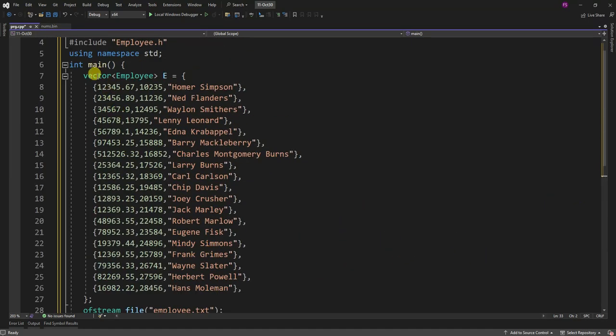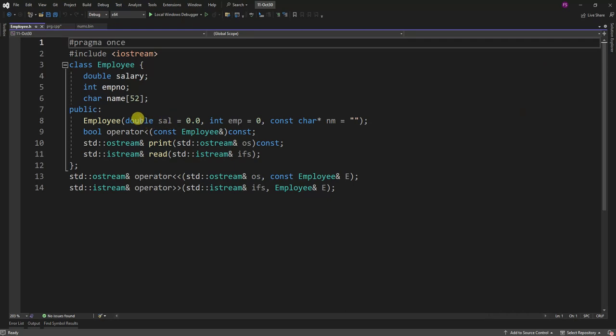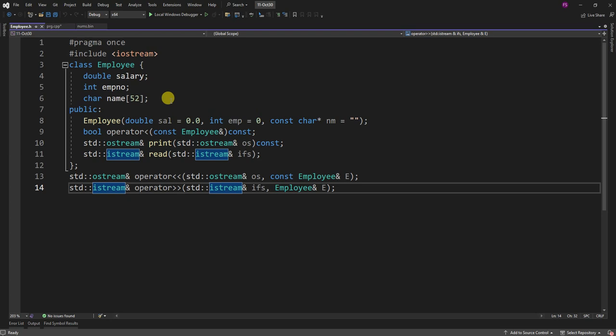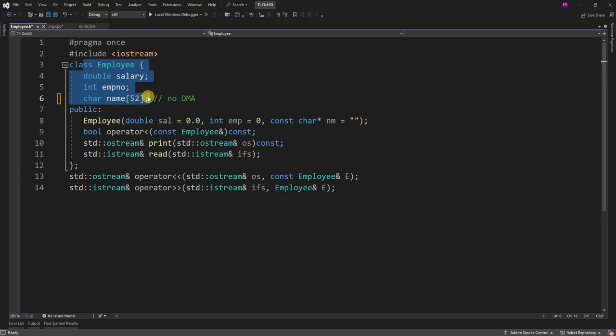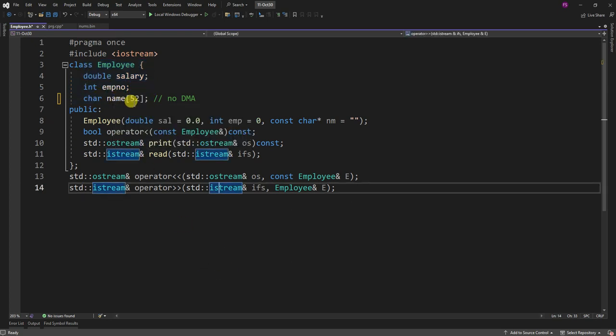Yeah. Okay, so now as you see, I have a vector of employees in here. And if you look at my employee, the employee has salary, employee number, and name. So these are the things that the employee is actually having over there. And the employee doesn't have, be extremely careful, no resource. No DMA. Okay. So keep that in mind. All the information of employee is in the belly of the class. If this was a pointer, my write wouldn't have worked, because then it becomes much more complicated to actually write it. We're going to implement it later on, but for now, let that be.